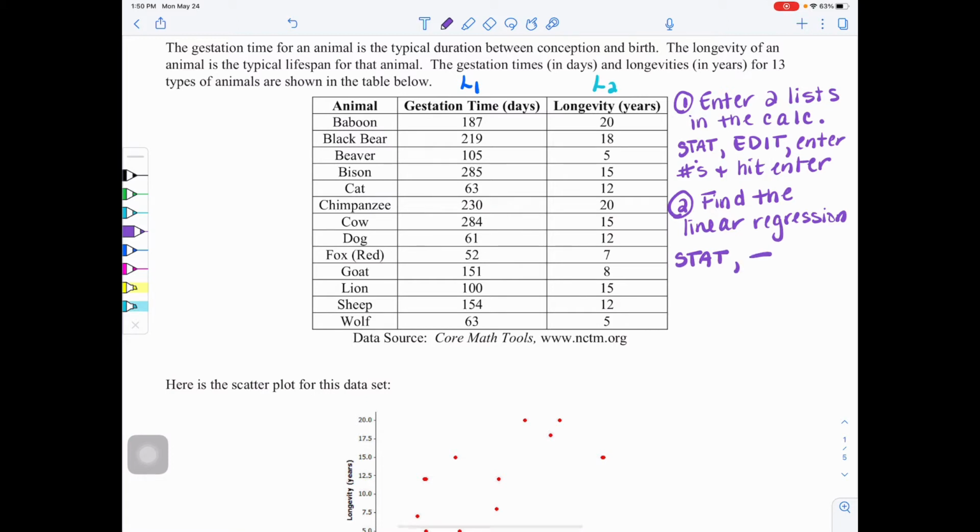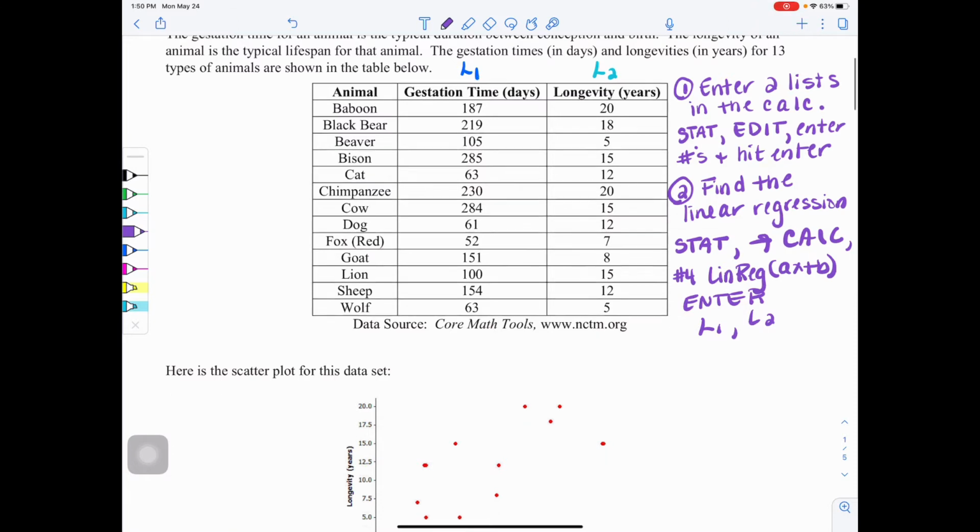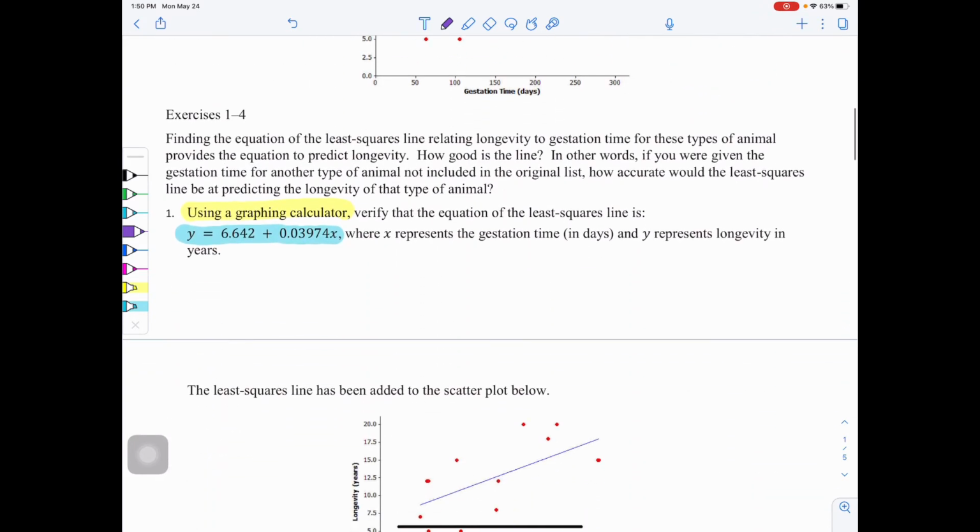We're going to arrow over to calculate, and then we are going to pick number 4, which looks like linear regression. That's how it's abbreviated, and it'll have the ax plus b in parentheses next to it. Now remember, once you hit enter, or you hit number 4, you are going to have to verify the lines. We already had L1 and L2 in there, and I described to you how to get lines other than that. Okay, so now let's go down to actual question number 1.